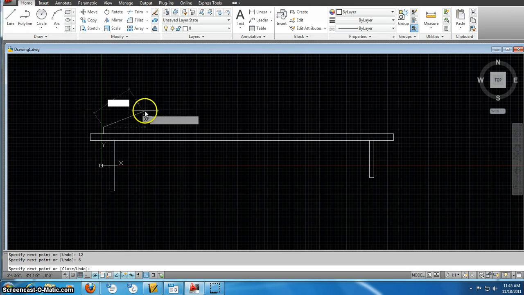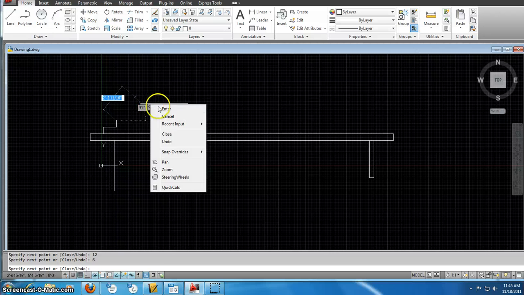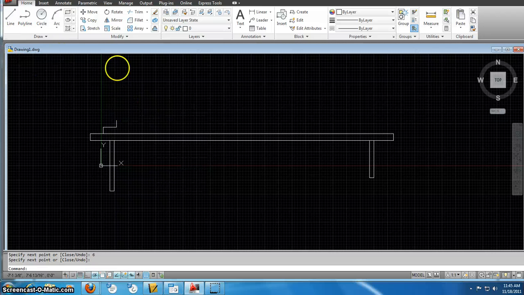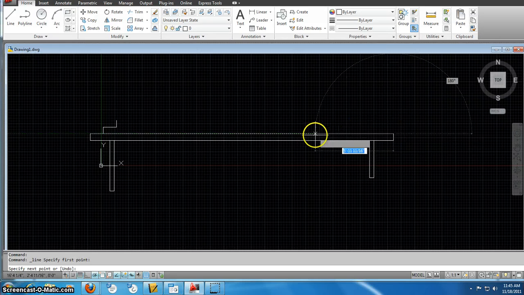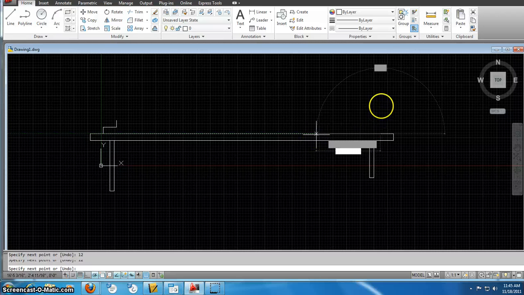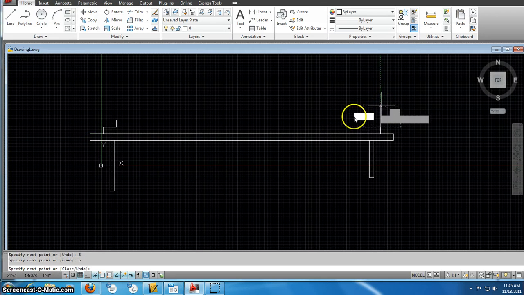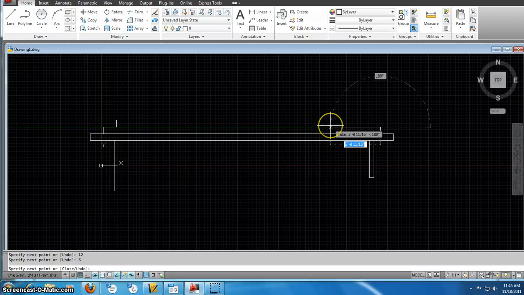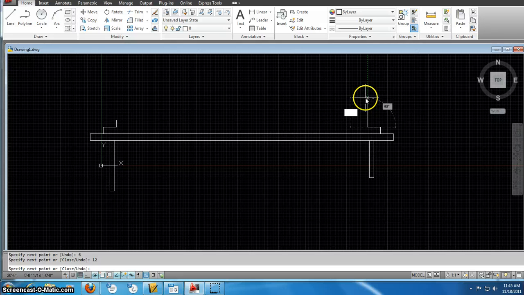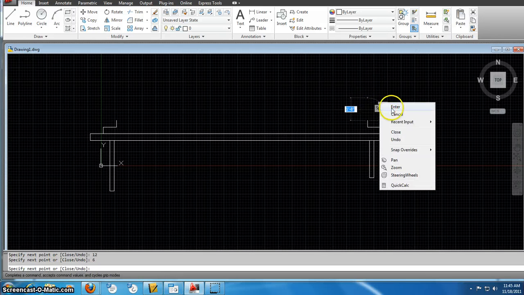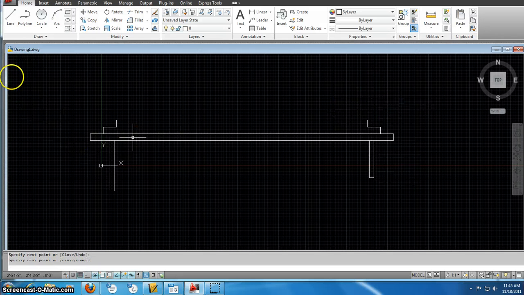If I want to go again, I can make little stair steps if I really wanted to. I go over 12, up 6. Now I'm also going to do the same thing on the other side. I'll show you, I'm going to get the lines in here is what I'm getting at this point. Start from there, let's go over 12, up 6, over 12, up 6. Now what that's going to give me are my angles for the lines that I'm going to use.